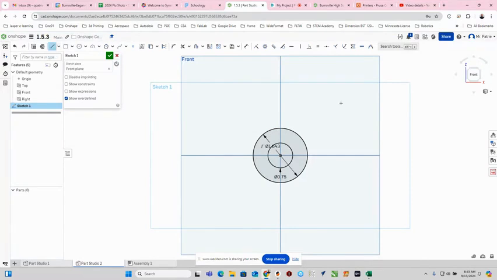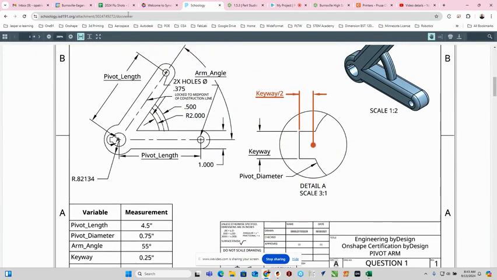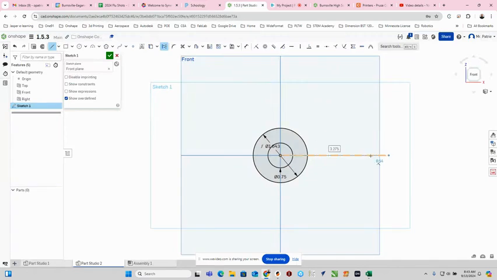So I'm going to click this, and you can type Q. Q on the keyboard changes it to construction line. I'm going to come out this way with a construction line. I'm going to find what my pivot length is. It's supposed to be 4.5. So I'm going to make that guy 4.5.